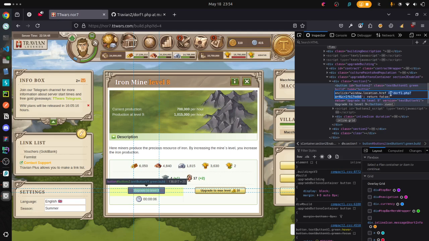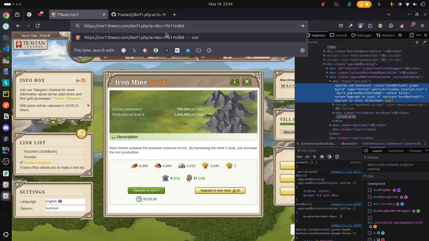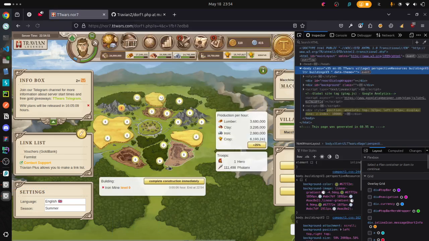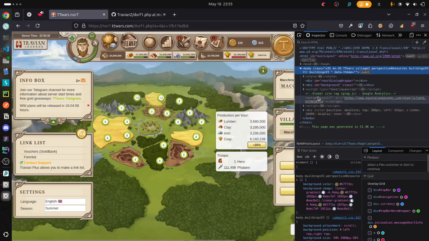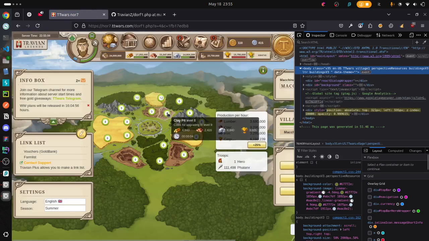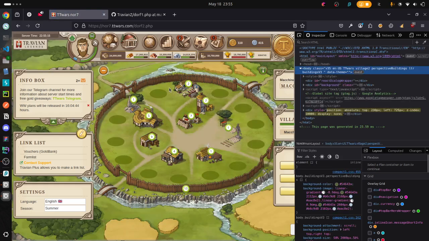So we can test this out by going here manually. So let's see what happens. It was queued, the task that upgrades the field to level 9. So now if I refresh the page, as you can see, the level is 9. So we will need to parse the page to understand what the links are that will make our fields upgrade. This will be the first step after login. So first we'll handle the login, then this part, and then building everything, and then attacking. So let's start with the beginning.